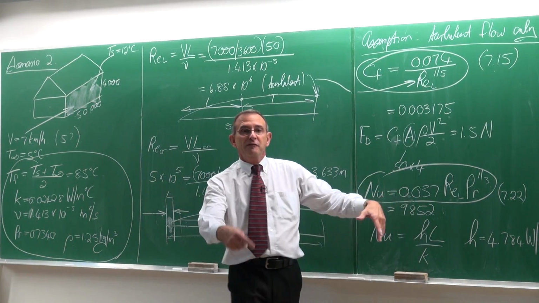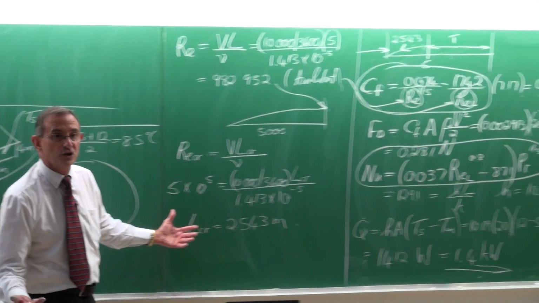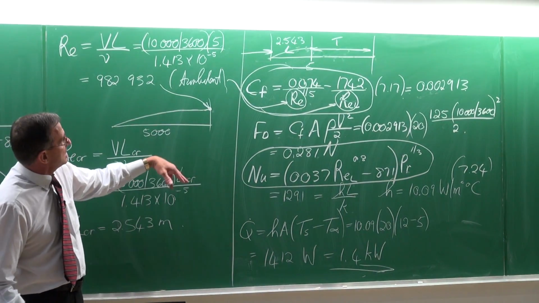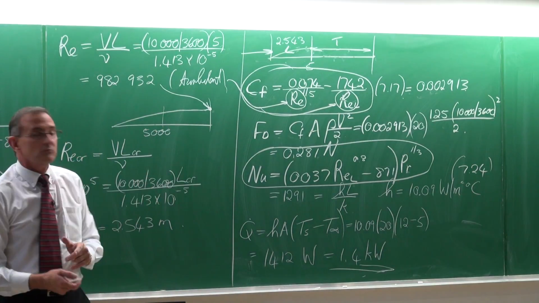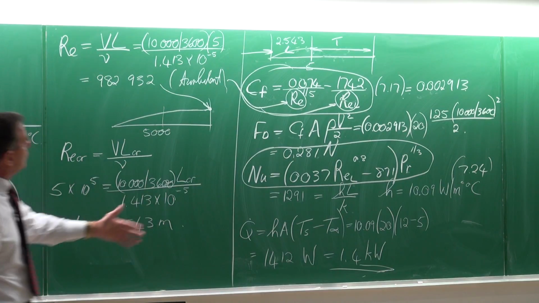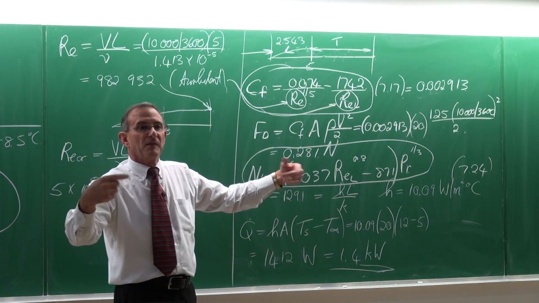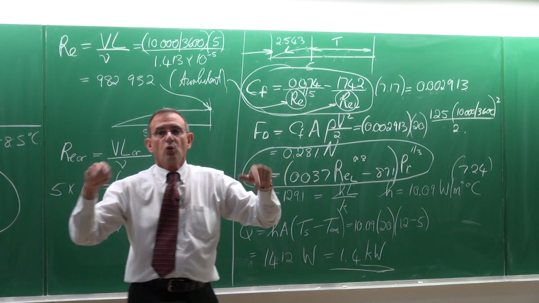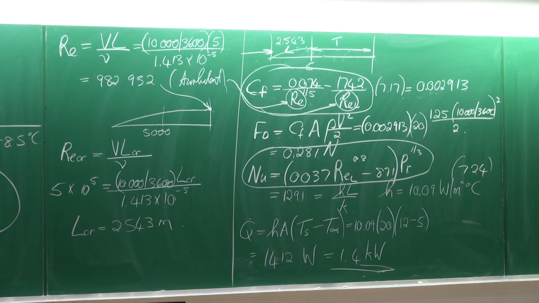Okay. If you are, however, of the opinion it is not small and it is not negligible, for example, like in this case, where the transition is now approximately halfway over the plate or the wall, then you can use the equations where you take the laminar part into consideration, but the flow at the end is always turbulent. And I think that summarizes the work on a flat plate.